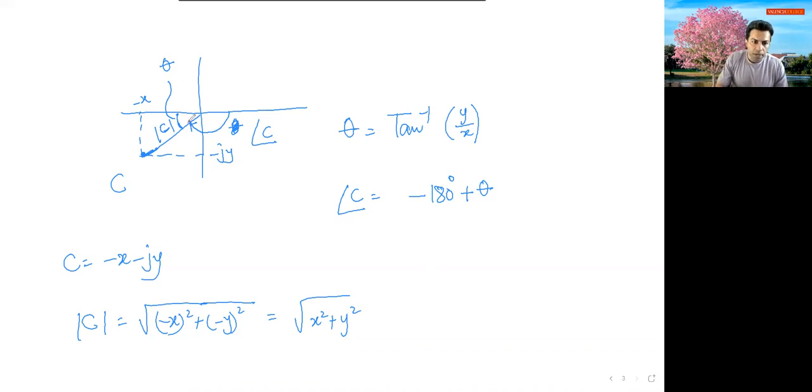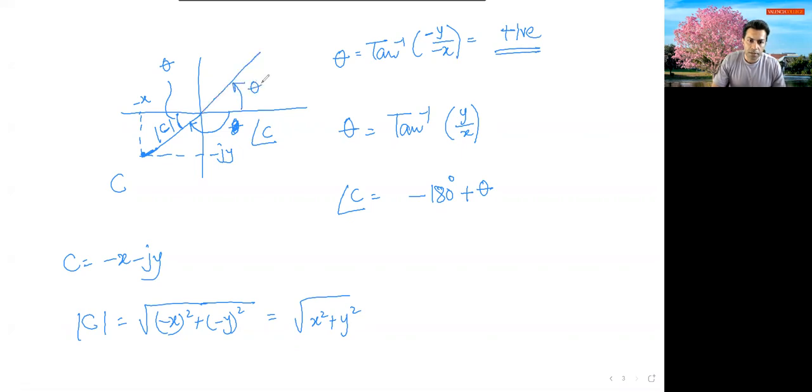Now, if you want to calculate this angle theta using the actual values of x and y, so you say, okay, I'm going to use tangent inverse of negative y over negative x, right? Then it's going to give you again a positive value, because negative over negative is positive. Your calculator will not know in which quadrant you're calculating. It's just going to convert into positive. It's going to give you a positive angle. So basically, it's going to provide you an angle over here, this angle, theta. But you know that this angle is not the actual angle you're looking for. You're looking for this angle.